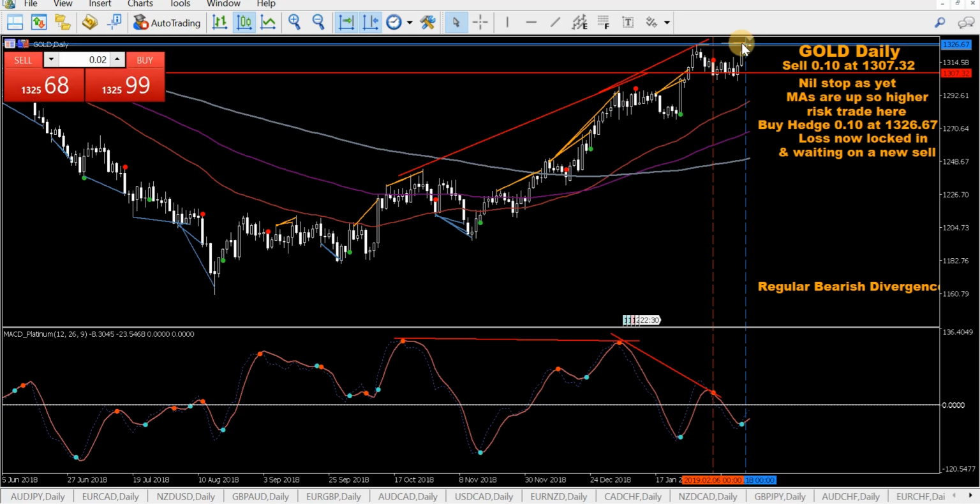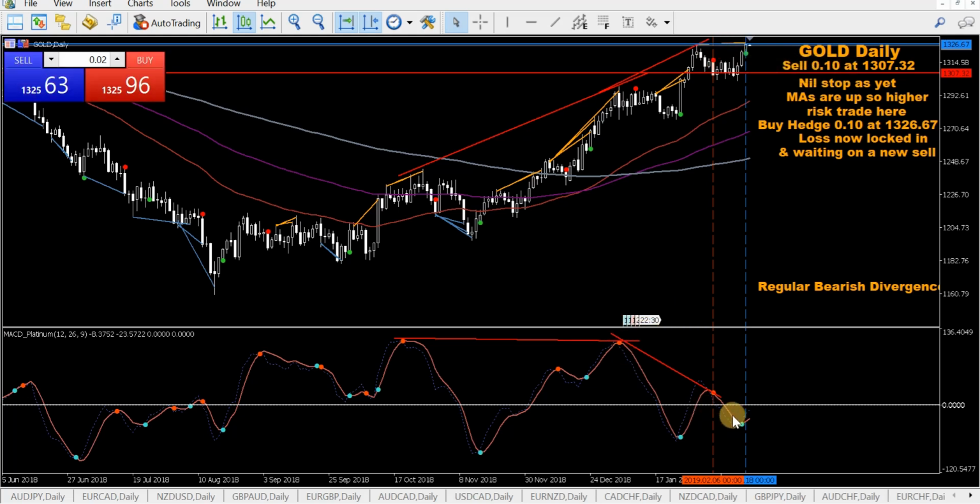So now I'm waiting for another sell signal. If I get another sell signal, then I'll go in with a bigger position size of 0.30 and take the sell and hopefully work my way out of the trade. At the moment, you've got the JAGfx RD, which is basically just RSI overbought. There's still another one there. It's a little bit tricky to see, but it's one up there.